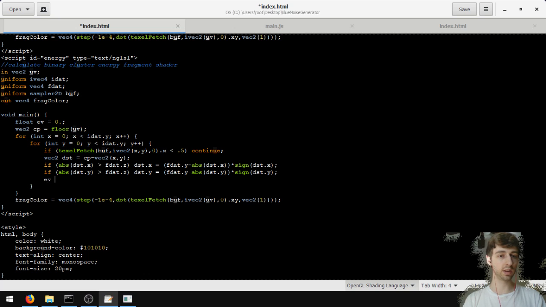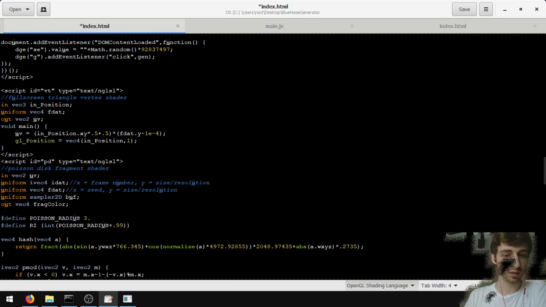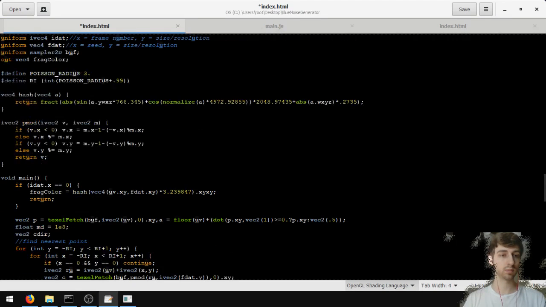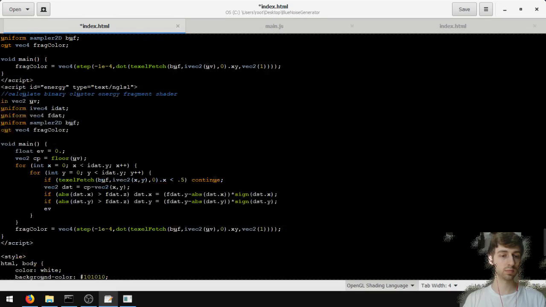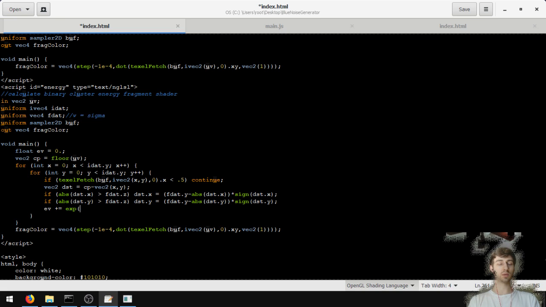Alright, now the energy. Oh, I also am going to need the sigma in here. Energy value plus equals exponent distance squared.